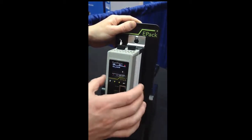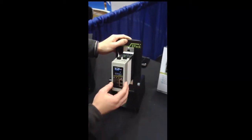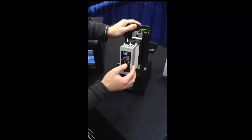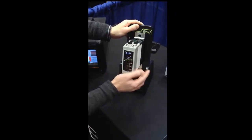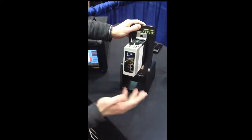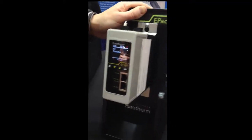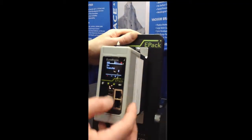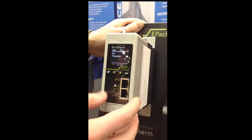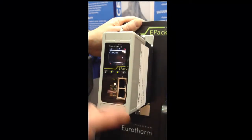Now, depending on the options, you're going to have a number of additional features, like the current limit. And this unit has the current limit, so I select if I want to have it enabled or disabled. So let's say enable. Same thing with what we call the transfer mode, which is actually an advanced current limit that is specific for loads with high inrush current, like molybdenum disilicide, shortwave infrared applications, or tungsten loads, for example. So enable as well.